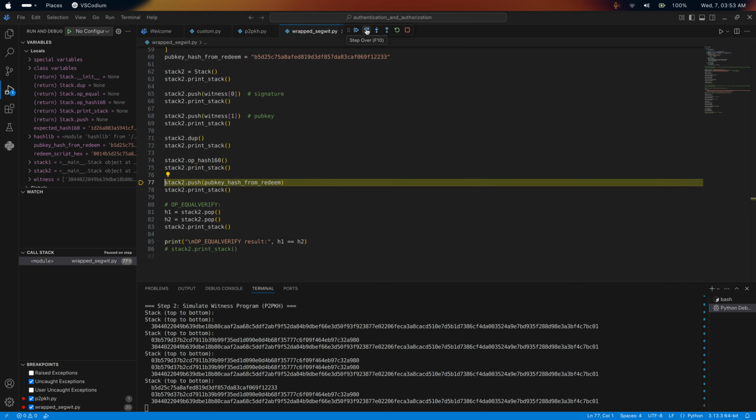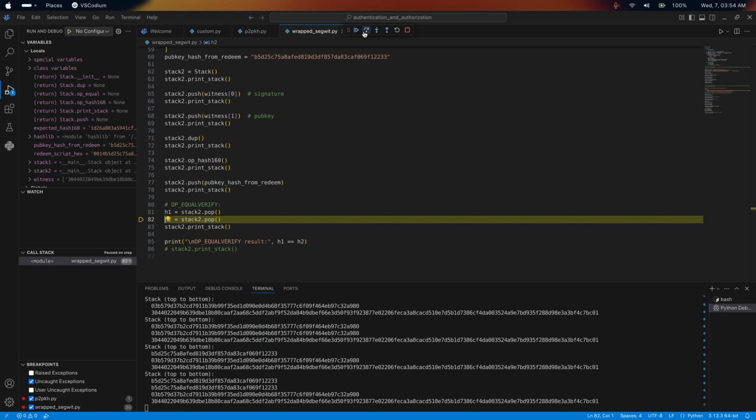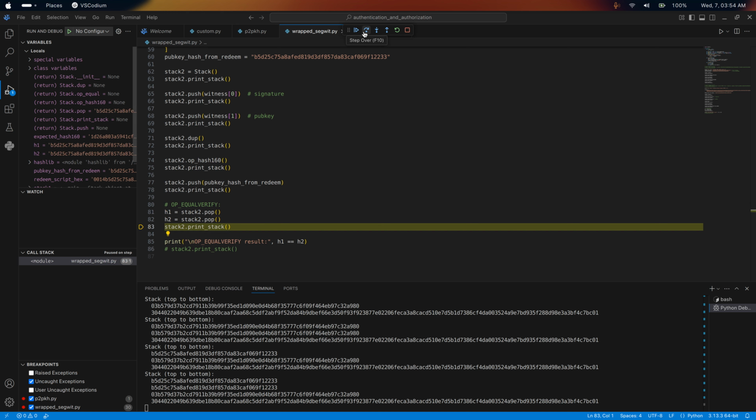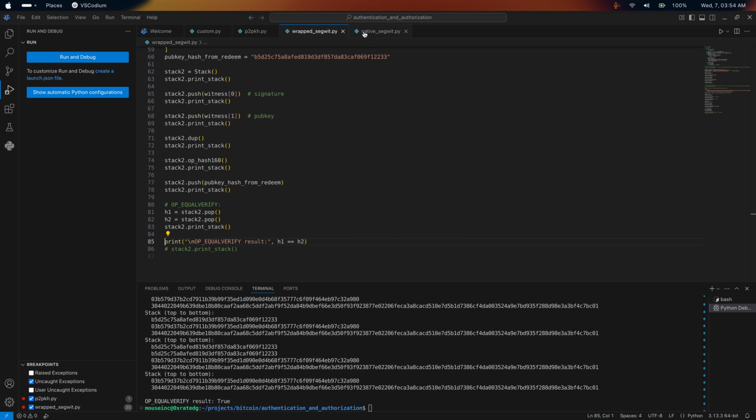And then right now we are pushing the pub key from the redeem script onto the stack and then printing the stack, as you can see. And then we are popping the first item and the second item and checking if they are equal. And we see that the verification is successful.